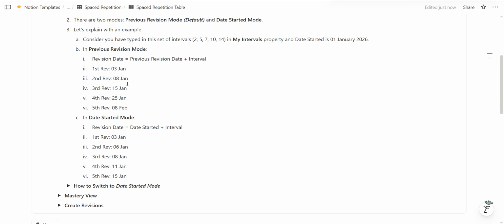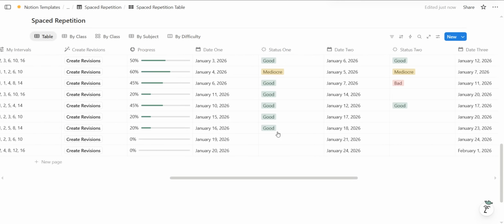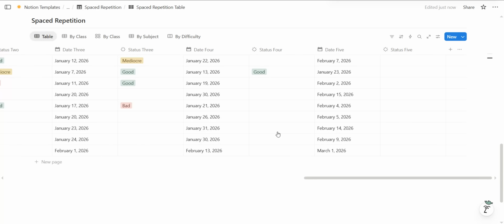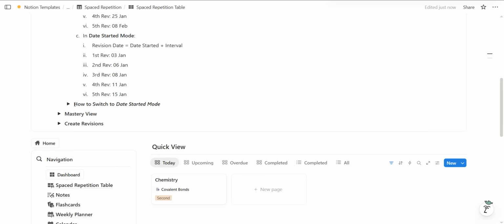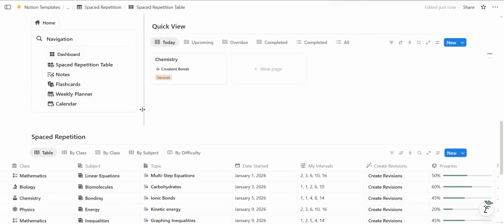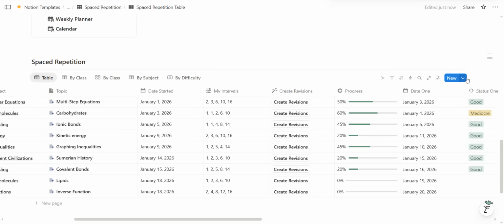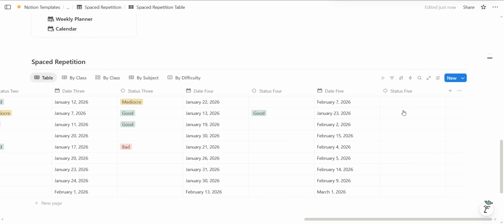If you want to change the mode from previous revision to date started mode, you have a couple of steps to go. So I have typed in what you need to do. First, you need to click here and see this page at the default. You need to set it as default.